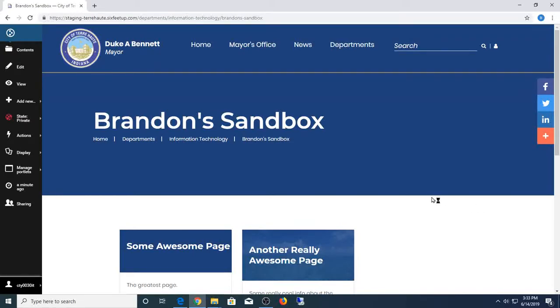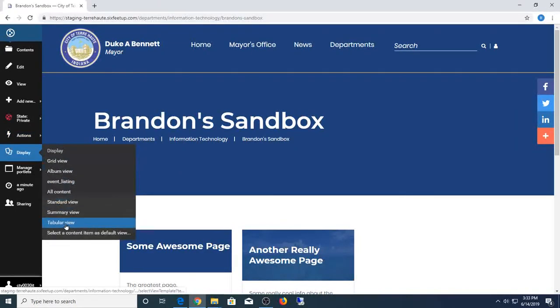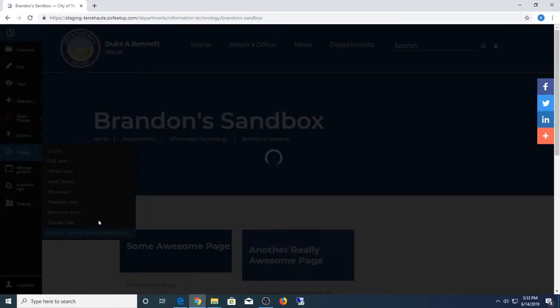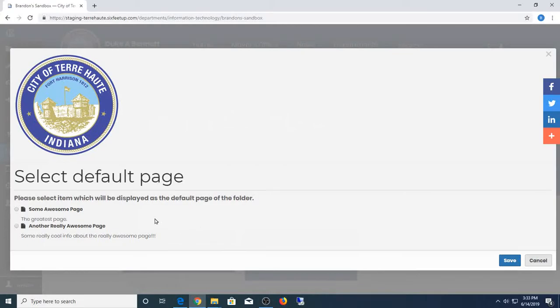If I wanted to do that, I could come here and go to display and select content item as default view. This brings up another window in which I can select the content that I want displayed as my default page. So let's click. I'm going to have another really awesome page. It's got that pretty picture, so I'm going to use that.